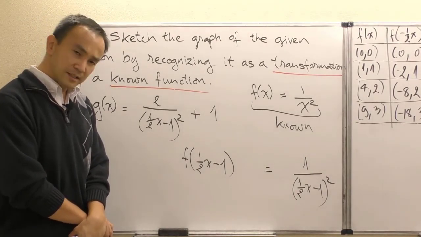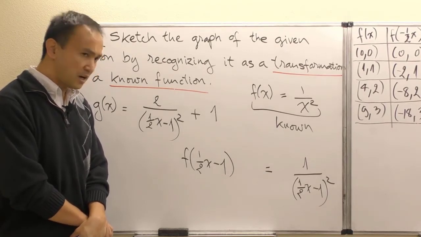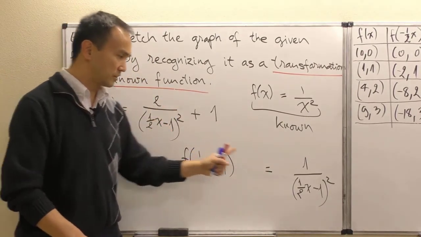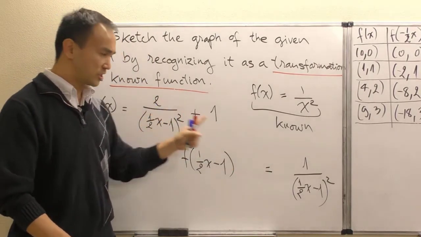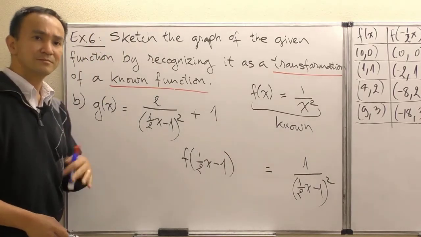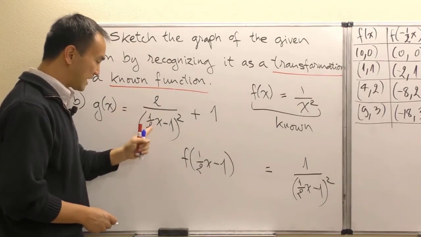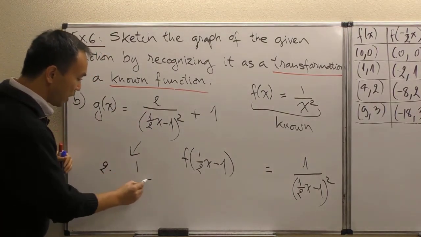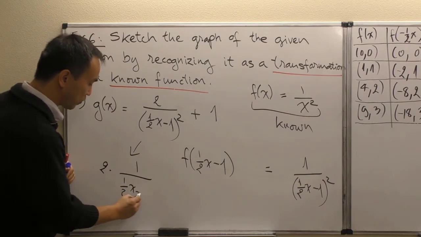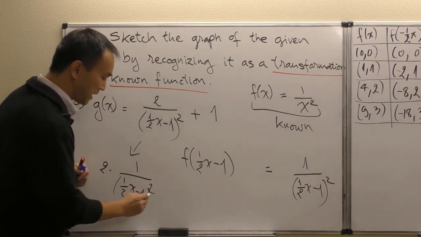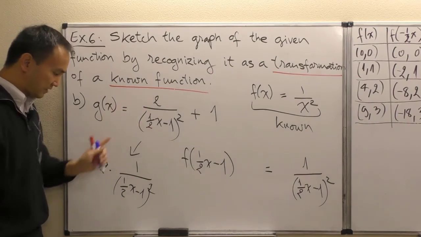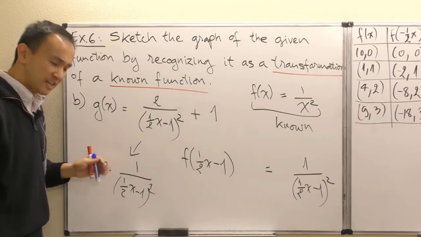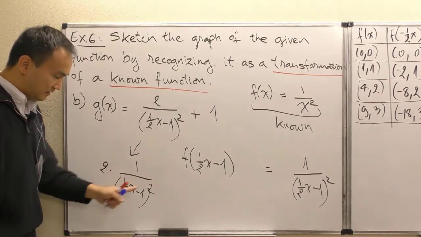All right. But now we're still not quite there yet, in a sense that this function here still looks quite different. It's a 2 here in g, it's not a 1 here. The rule of algebra. 2 over that means, well, just a little explanation. 2 over that means it's a 2 times 1 over 1/2 x minus 1 all squared. It's just a simple mathematical understanding. So 2 over that, you have your choice to re-express that as 2 times 1 over that perfect square right there.